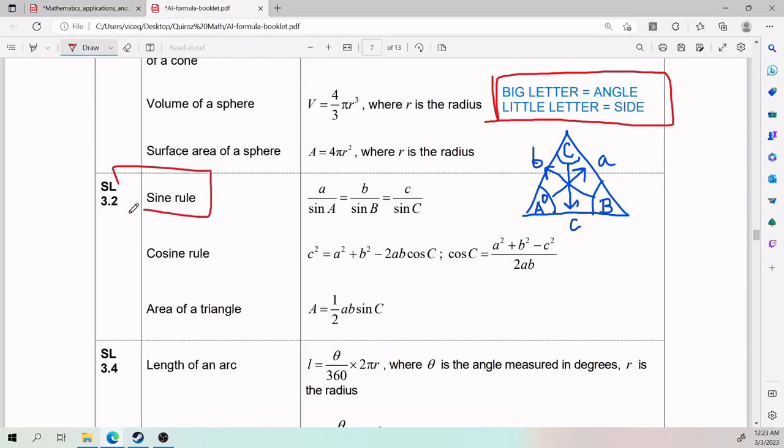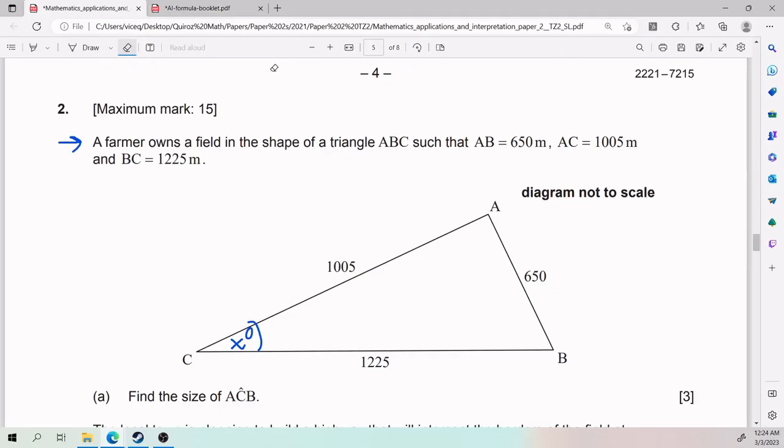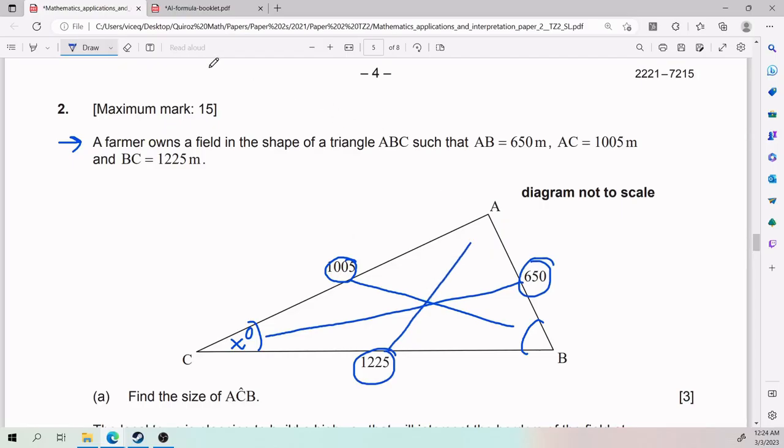The sine rule, you will see, has sort of 4 parts to it. What do I mean by 4 parts? Usually you work it like this: you have 1 side, a second side, 1 angle, a second angle. So if you have 2 pairs, you're good to go. In this case, I don't have pairs anywhere, because I do have this distance, but I do not have that angle. I do have this distance, but I do not have that angle. And I do have this distance, but I do not have that angle, so I have no pair.